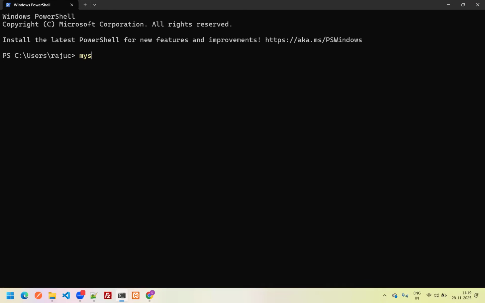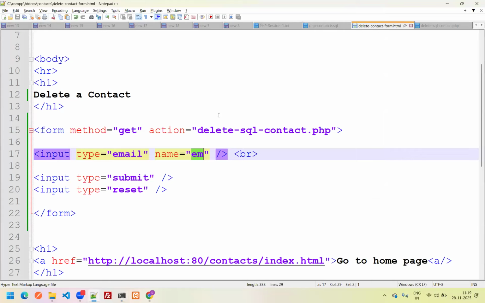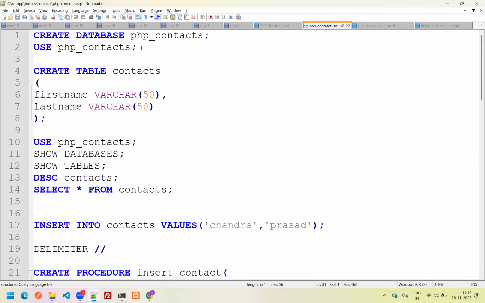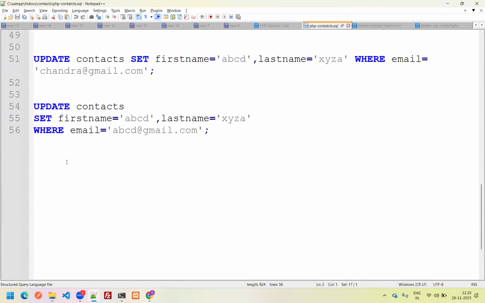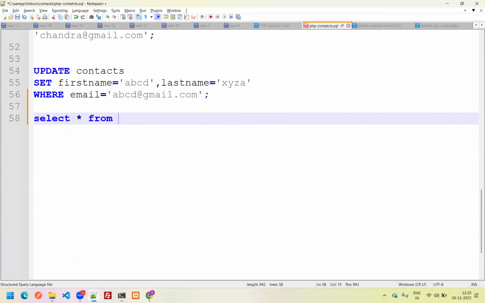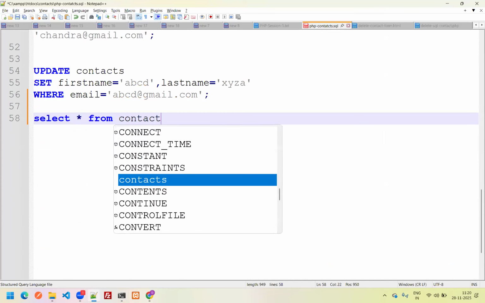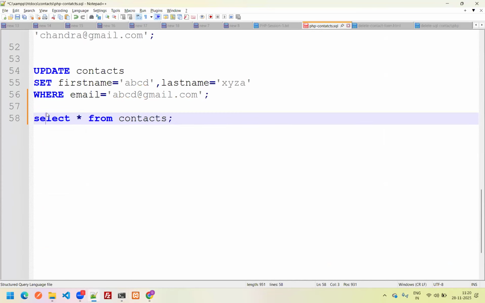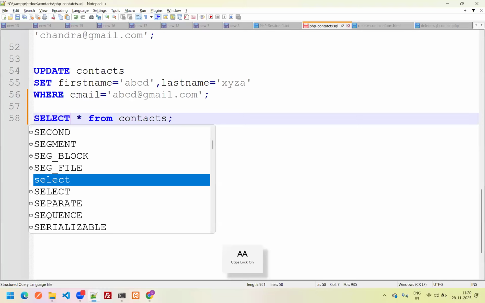So mysql -u -p. And here is MySQL. Use the database, and select star from contacts. Let us follow the standard typing.